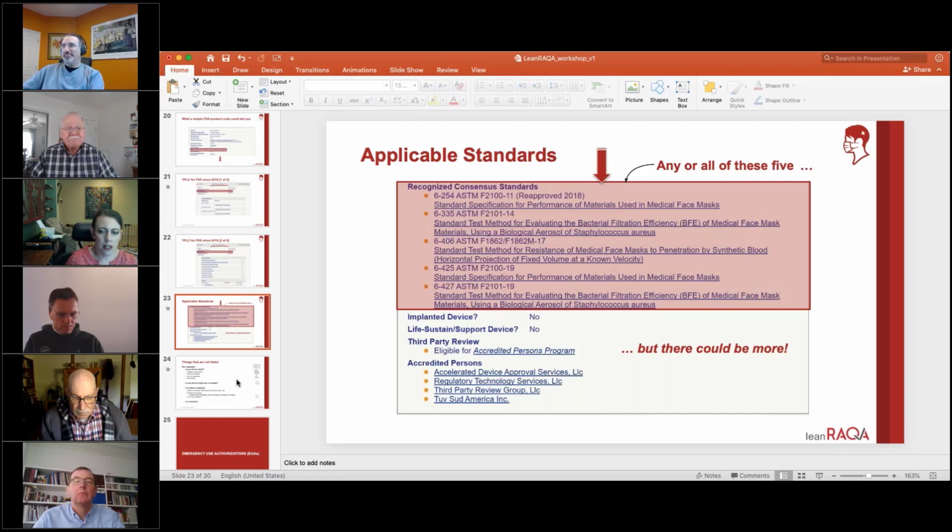So here's the tricky thing about recognized consensus standards: in the product code database, you are only going to find the ones that are product specific. So they're going to be about face masks or about surgical instruments or whatever it is that that product code is specifically regulating.